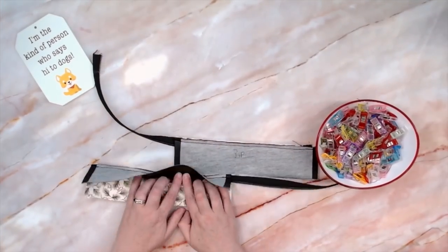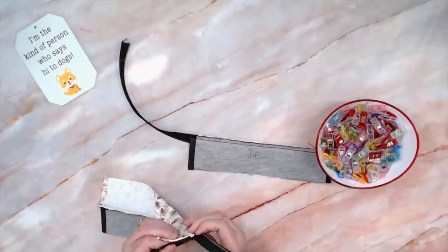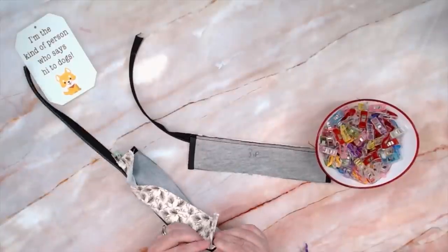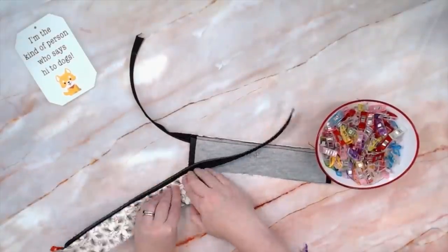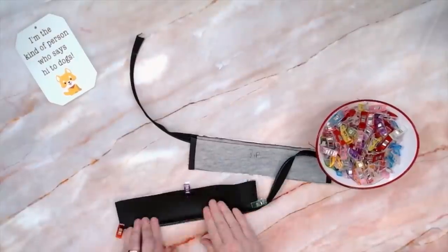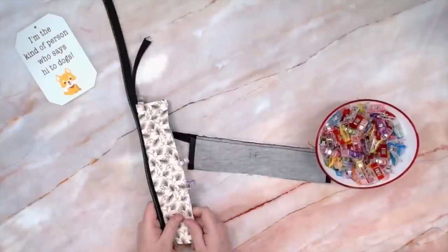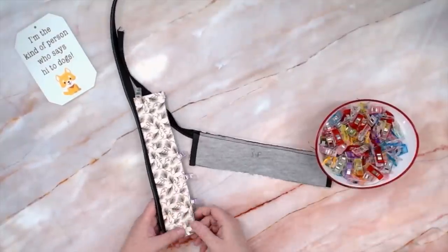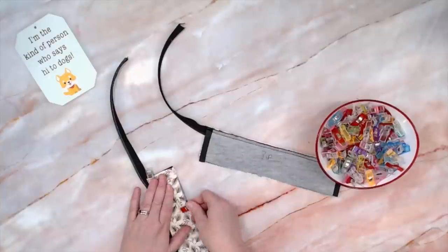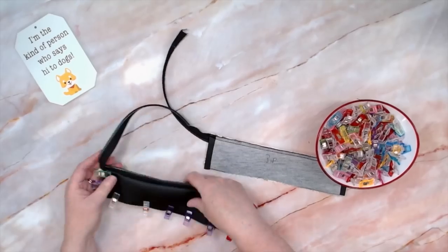Okay, so now what we want to do is press these panels really good wrong sides together. I'm going to use some clips to hold them in place. Finger press it really good. If you're using quilting cotton, you can definitely take this to an iron and give it a good hot press. And what we're going to do with this is along that bottom edge where the raw edges are, we are going to baste that with an 1/8 of an inch seam allowance, and the two short sides and along the zipper tape, we are going to go ahead and top stitch with an 1/8 of an inch seam allowance all the way around. You will do this with both panel pieces.